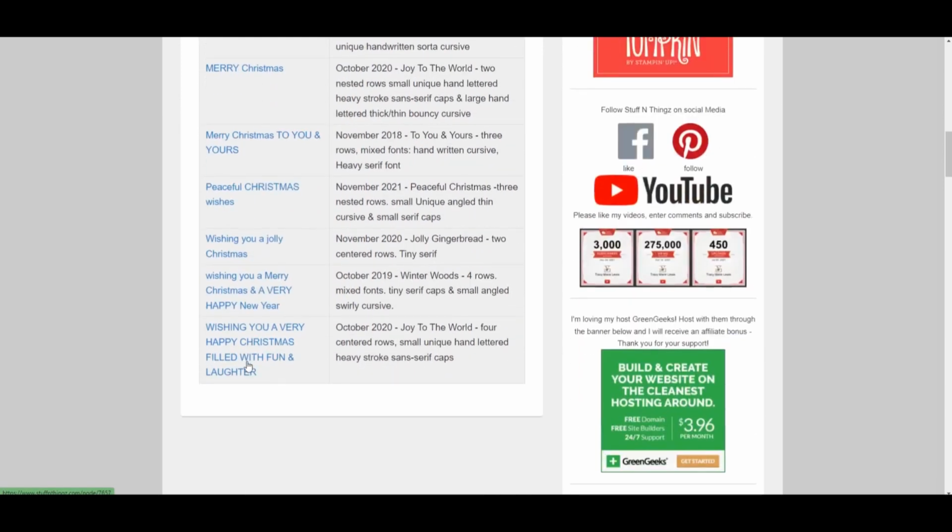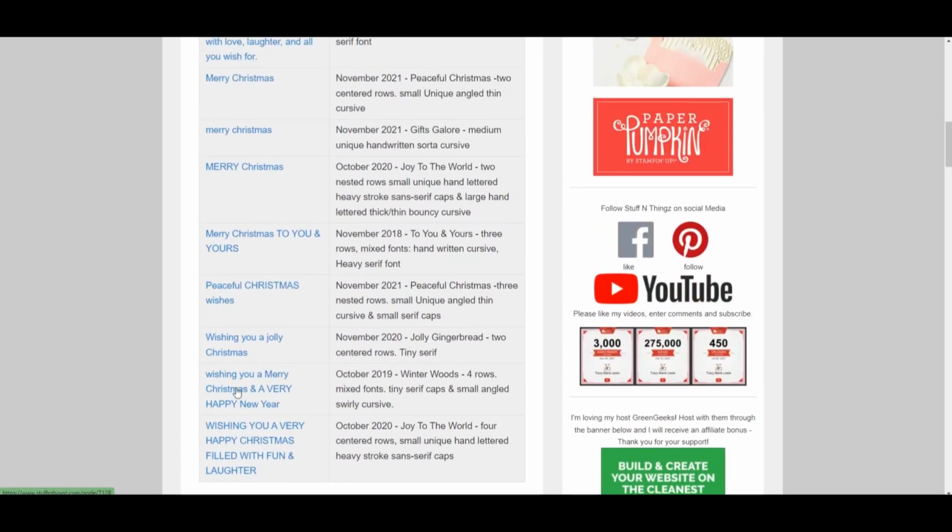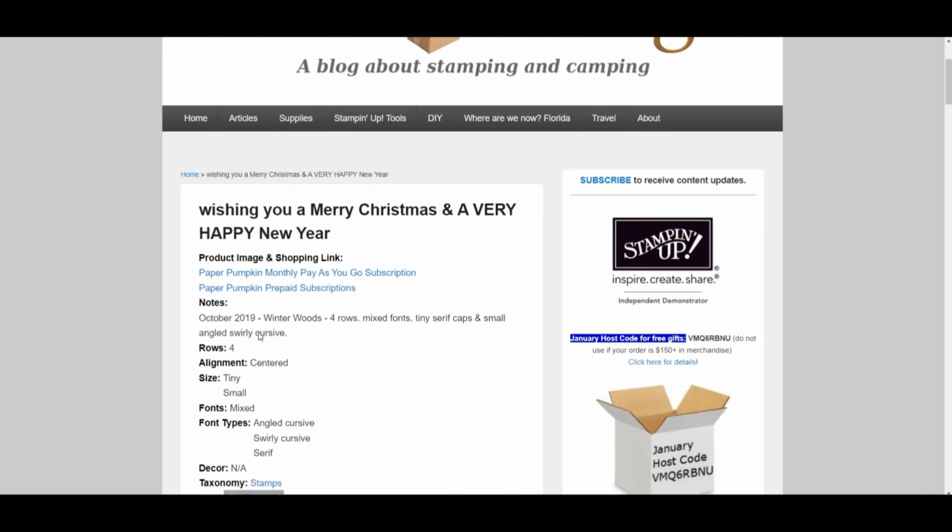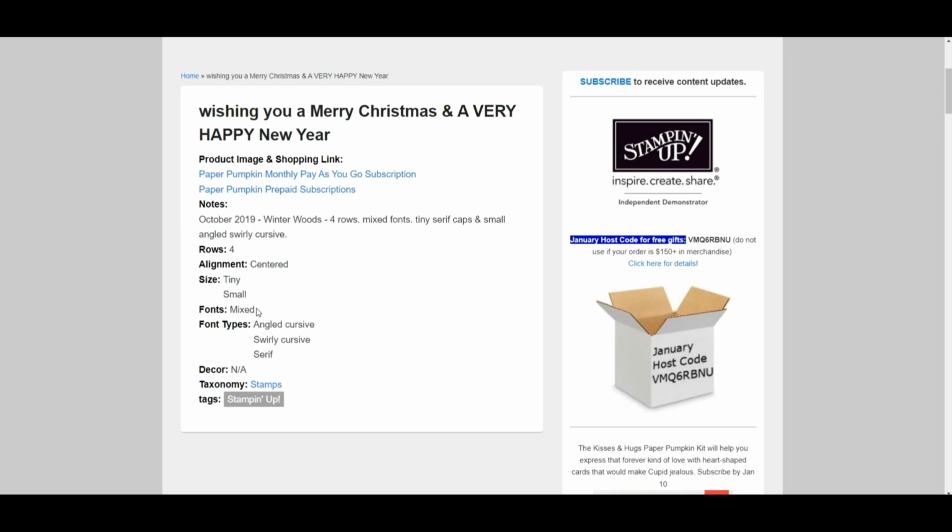Each of the sentiments is linked. So again, just like the previous tool, you click on the sentiment and you get the same structured field type method of the details of the fonts so that it's just a different way to look at the same information that's up in the notes. My intent eventually is to create some search criteria.